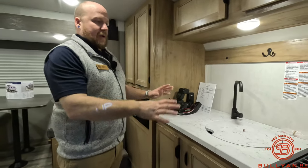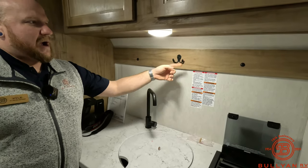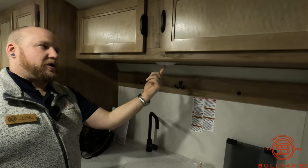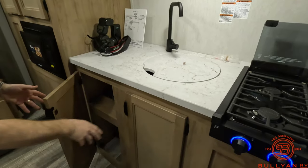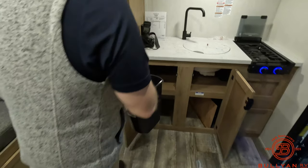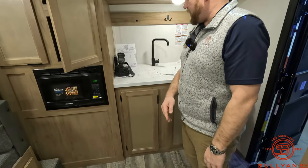Also, right up front is going to be a nice little kitchen space. So a sink, little tube burner, maybe a spot to hold some towels or hot pads or something like that. Little overhead storage here for you. All these lights are going to be push pucks, so you can kind of customize how you want to do that. Under the sink is a spot. They're throwing you a little garbage can that's in this storage area. So a nice can that actually fits under there for you. Coming with the deal. Thanks, Forest River.